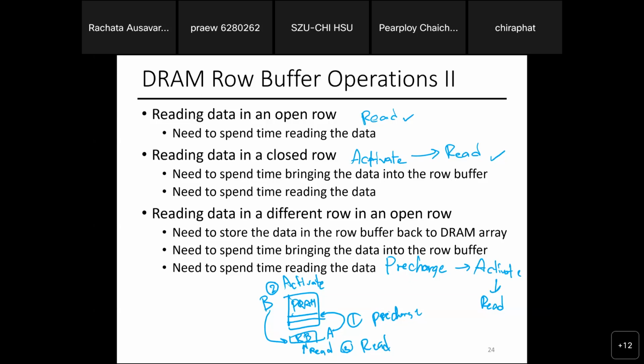From 1x, which is a hit in the row buffer, where I have the data in the row buffer, it's 1x. If I have to activate, 2x the time. If I have to pre-charge and activate, usually 3x the amount of time. Yes. But the row is 2 kilobytes, so you're going to end up doing the worst case scenario quite a lot, right?